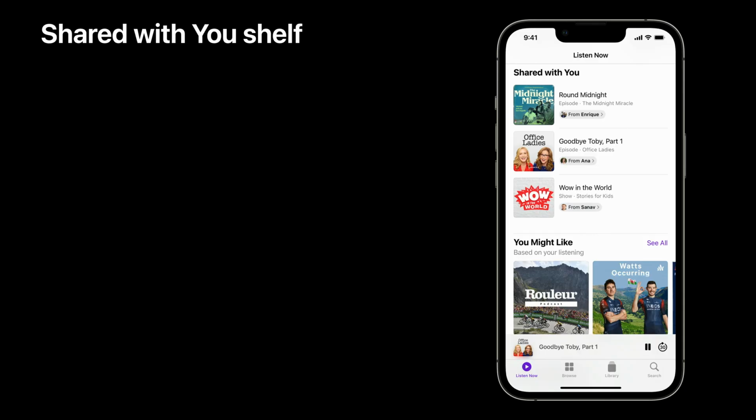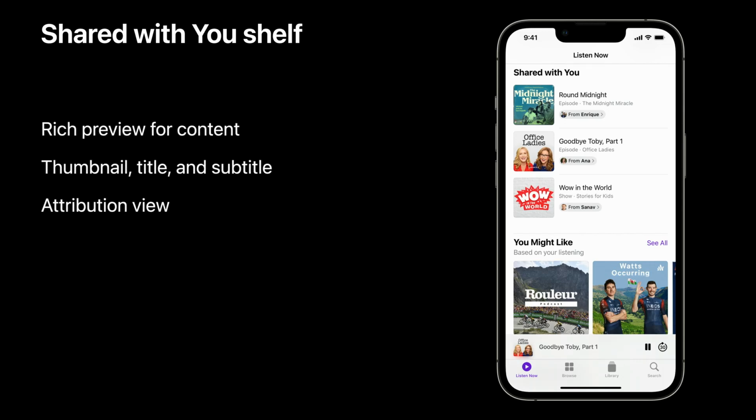For each item in the Shared with You shelf, show a rich preview along with an attribution view. A rich preview has a thumbnail, a title, and a subtitle if applicable. In this example, the rich preview consists of podcast art, episode name, and the show name. There is also an attribution view for each shared content in the Shared with You shelf.